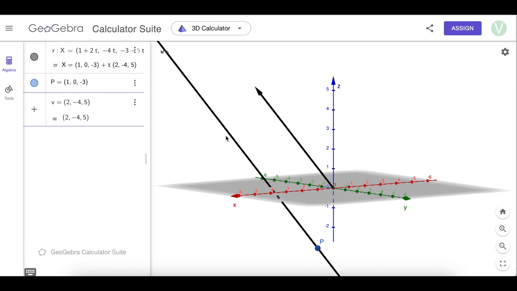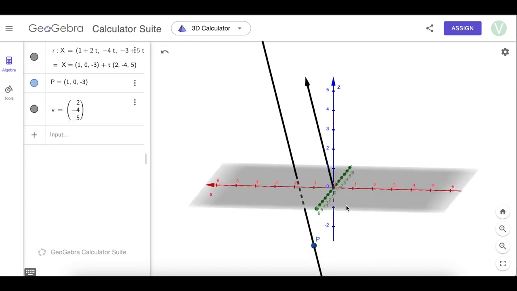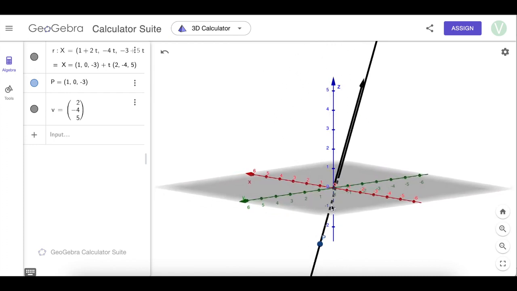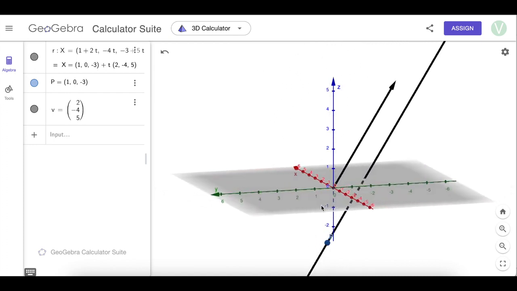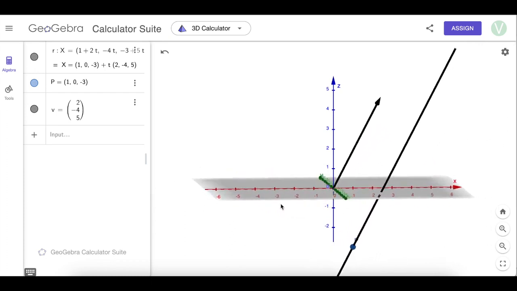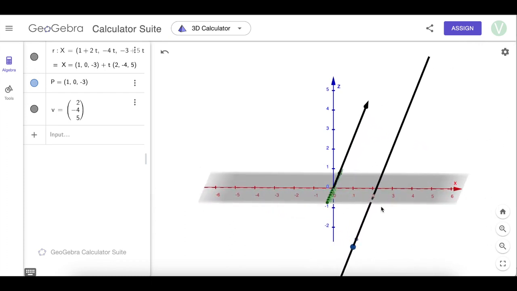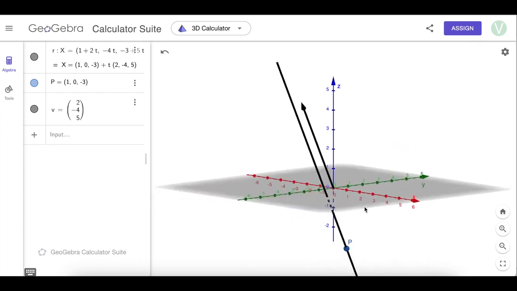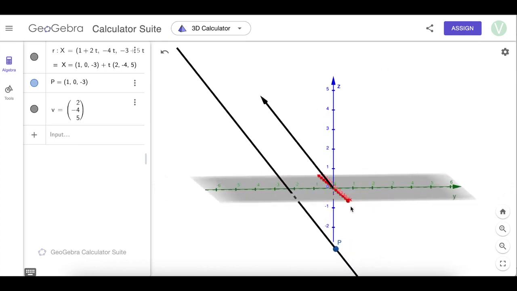We would have to find the vector function of this line to get that vector to slide over onto the line. But from here, basically what we can see is that they are moving in the same direction, right? These two, the direction vector and the line, are parallel to each other, right? So our line is in the direction of v, and it does pass through the given point.